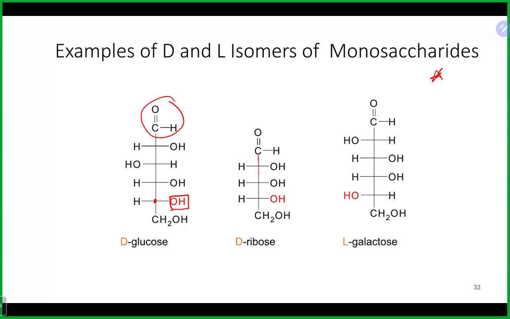And furthest down the road here, the chirocarbon is going to be this one, also on the right-hand side, which would be ribose, D-ribose. And here from our functional group down here, we see the OH on the left-hand side. And again, that would be our L isomer of galactose. By the way, obviously the D galactose would look exactly the same, except the OH is just switched to the other side. Everything else stays the same. Just the D would be OH on that side, H on the other side.